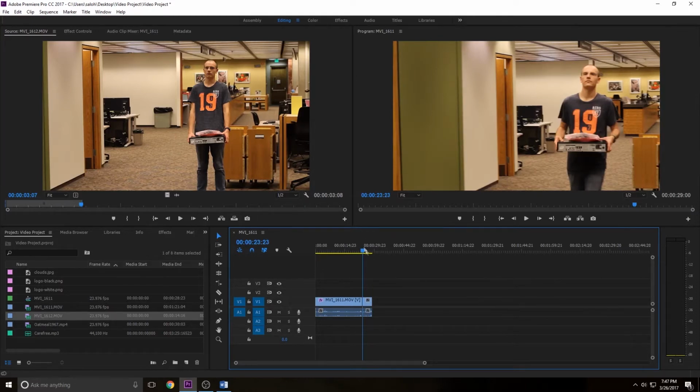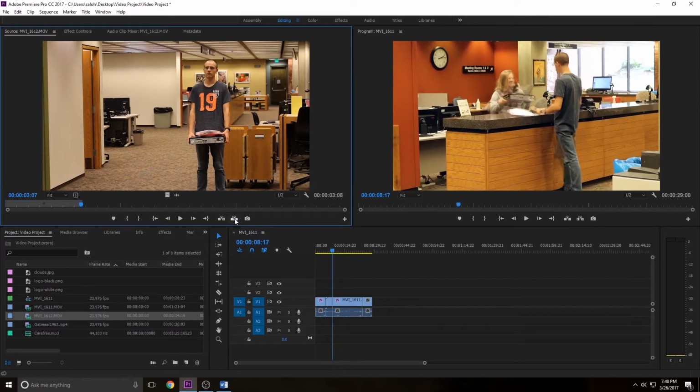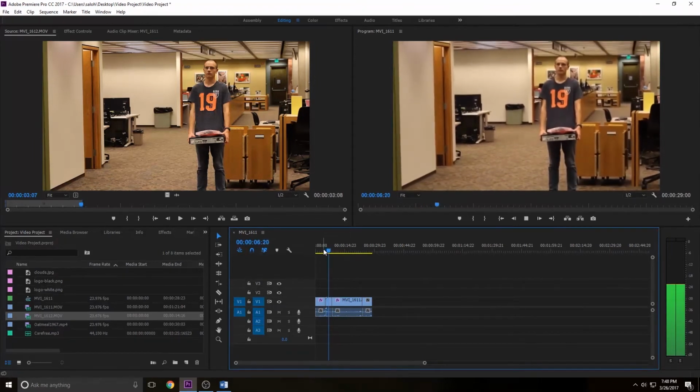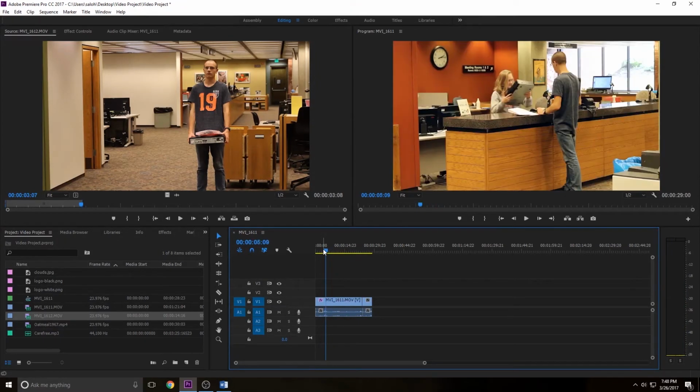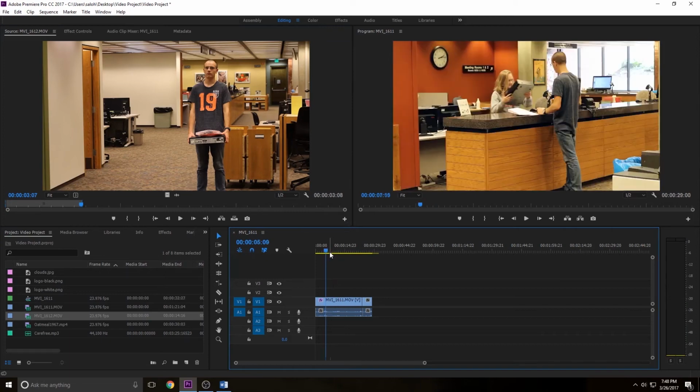Basically that happens wherever the playhead is. So remember, if your playhead is right here and you decide to hit overwrite, that actually deletes whatever's under there. So be aware of that. Now if I were to hit the other one while it's right there, it won't delete everything, it'll just push it over. So again, just several ways to get your media on there.